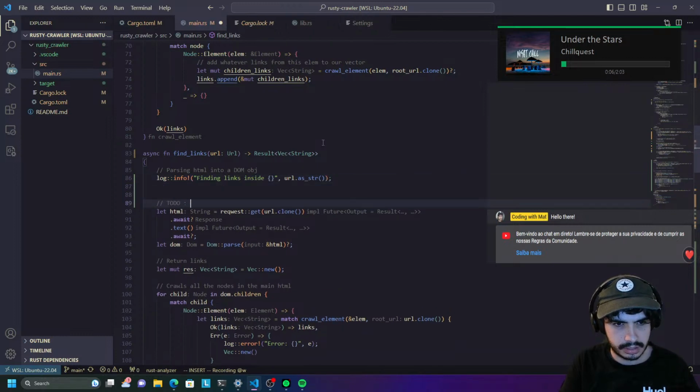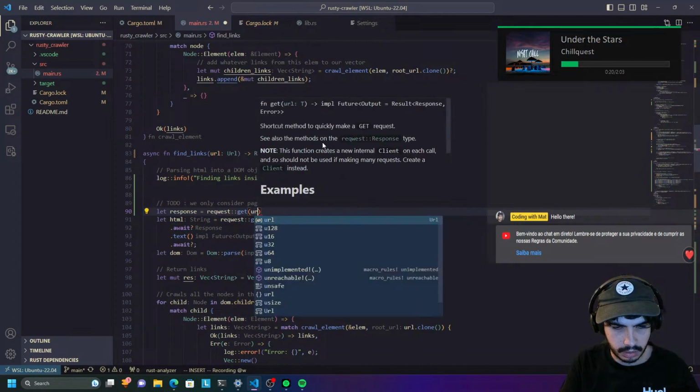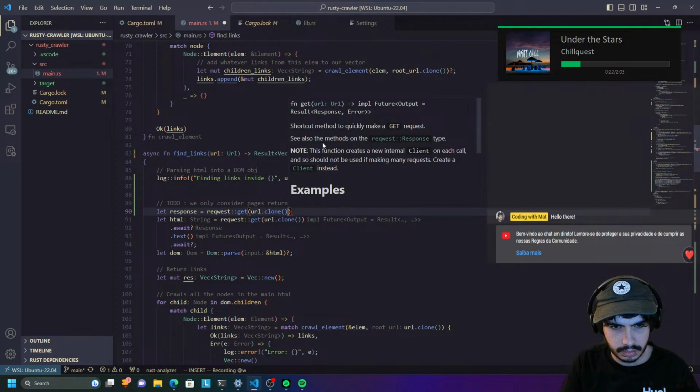make sure that we only consider pages returning 200, right? That's what we want to do. So we can do a let response be the request, and then we've got URL.clone.